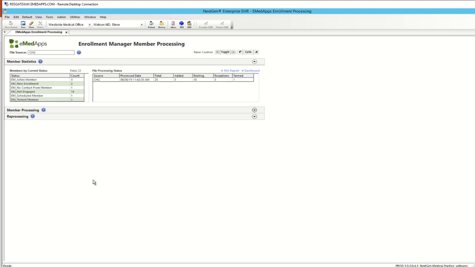To give you an example of how this might work, the enrollment staff might call a member and have to leave a voicemail. Well, that member receives the voicemail, but rather than calling the enrollment staff back, they just call the call center, and the call center makes an appointment for that patient. That night, the PEM application will update the member status to appointment scheduled. This allows your entire clinic team to work together for the overall success of the practice.